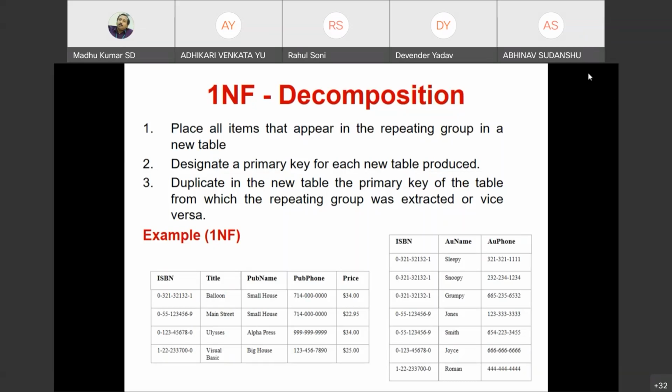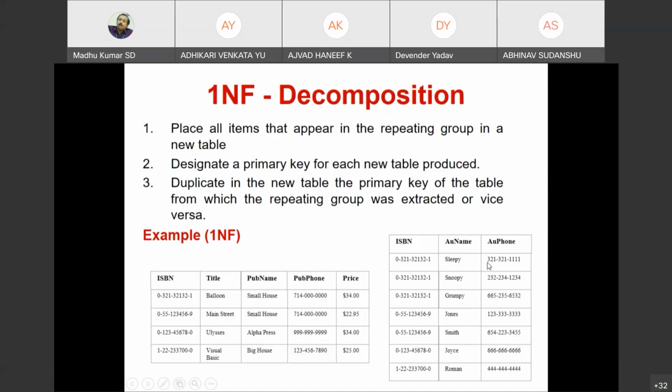Ajwad, what is the key of the second table? I think it is author phone number. Author phone number. Combined. Combined with author name, or author phone number and author other phone number?